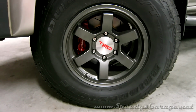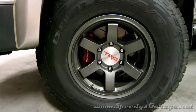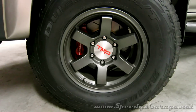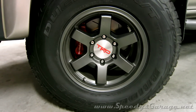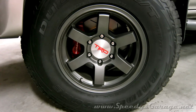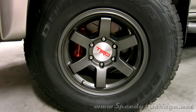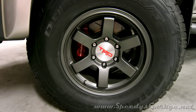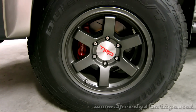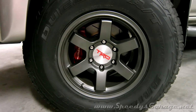One thing you do need to be aware of when performing this Tundra brake upgrade is that not all wheels will fit over the calipers. Some of the factory 4Runner wheels will, and some will not. I do know the Ivan Stewart TRD wheels will fit, and these are Level 8 MK6 wheels. They will fit, and I knew they would when I ordered them. I had intended to make this upgrade when I ordered the wheels and tires. This particular wheel will fit the 4Runner, but it was also listed for a 2000 to 2006 Tundra, so I knew that this wheel would fit with no problems. You'll definitely want to check that out before you make the upgrade.